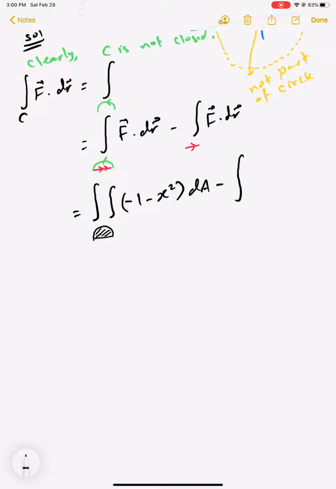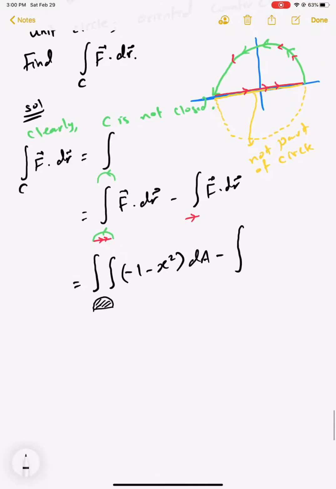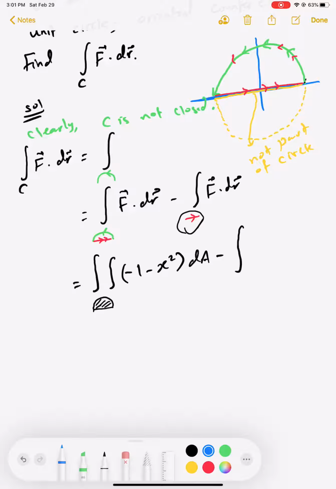Now for this other integral, this is a line segment, you just need to find the parameterization. And usually this idea is useful if what you added has a simpler parameterization than the original curve. So my original curve is a circle or a semicircle. It's a little bit, let's not say complicated, but it needs some computations with sine and cosine. But with this line segment, what we added here, this is really easy. So we find a parameterization. After all, it's just a line.